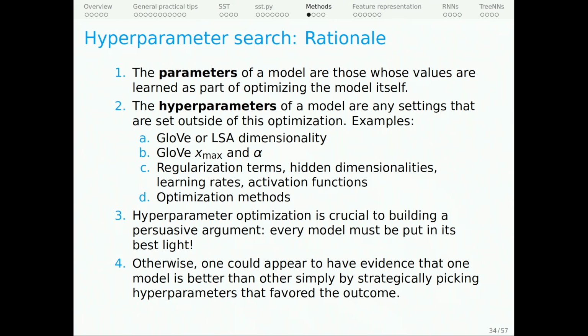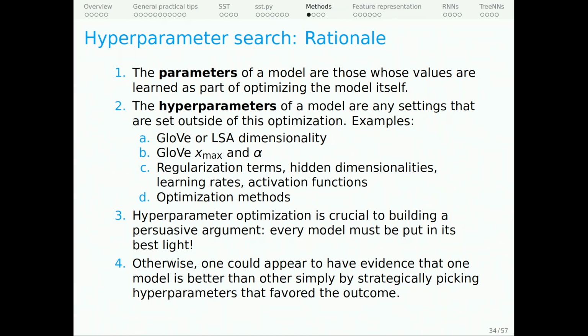And also regularization terms, hidden dimensionalities, learning rates, activation functions. You can even go so far as to say like the optimization method itself, the algorithm that you use, is a hyperparameter to your model. There's no end of these things, essentially. If you go on to scikit-learn and just look like in the linear model package at things like logistic regression, or if you look at the support vector machines in there, or the naive Bayes models, they have dozens of things that are hyperparameters. And you can see them codified in code because it says like, here are all the keyword arguments. They have some defaults, but that's just one of the many values that you could explore for each one of those things.